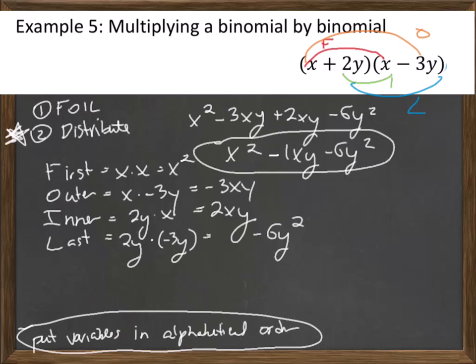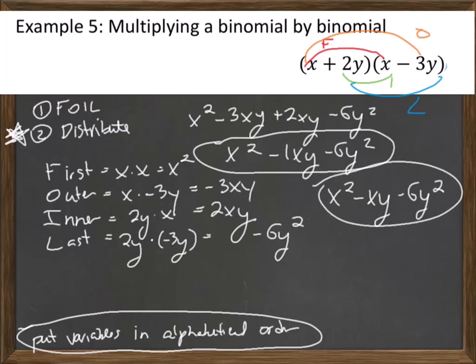Okay, if you're doing written homework, that's absolutely fine for your final answer. Sometimes the online homework doesn't like this 1 here, so we could write it even more simply as just x squared minus xy minus 6y squared. So that is our final answer. Okay, so as I mentioned at the beginning of this problem, there are two methods to do this. So there's FOIL, which I just demonstrated. So now I'm going to erase everything I've done and do the distribution method.